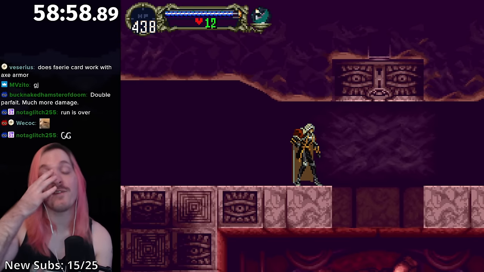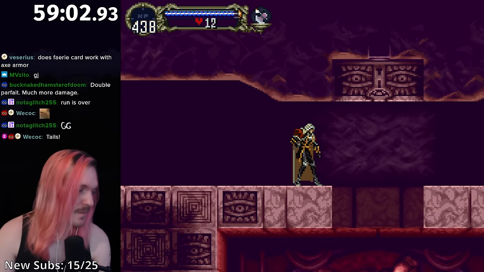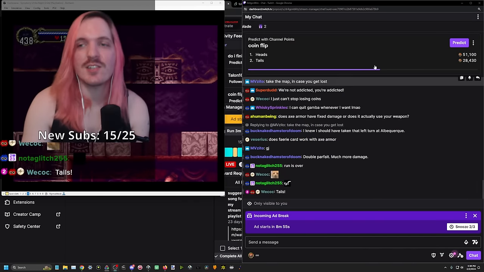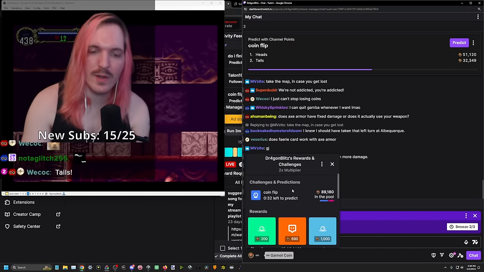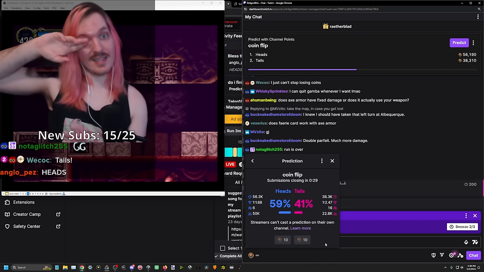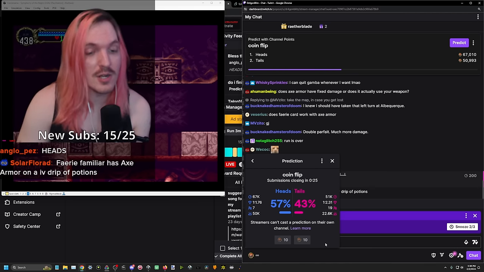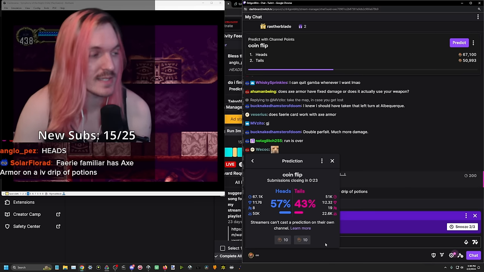Get your coin flips in now. What's it gonna be? Heads or tails? Who will win? It's either one or the other. There's no secret third option. Got to get your points in now.